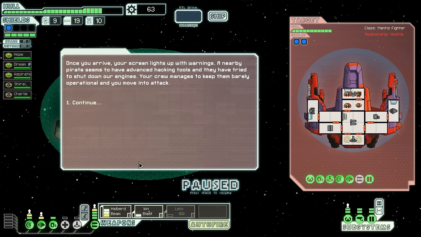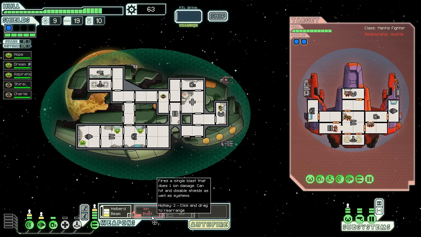Alright, what do we have here? Once we arrive, our screen lights up with warnings. A nearby pirate seems to have advanced hacking tools, and they've tried to shut down our engines. Our crew manages to get them barely operational, and we move into attack. I love how that doesn't actually do anything to us, because we only have one engine.